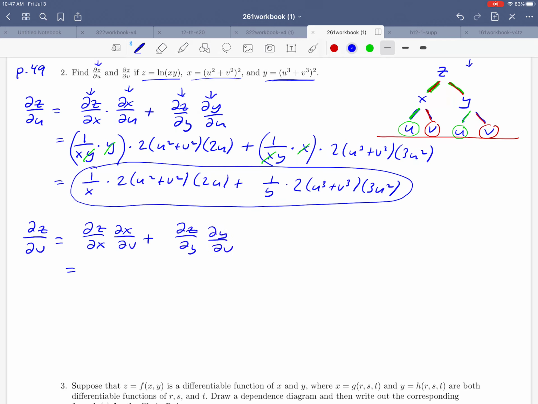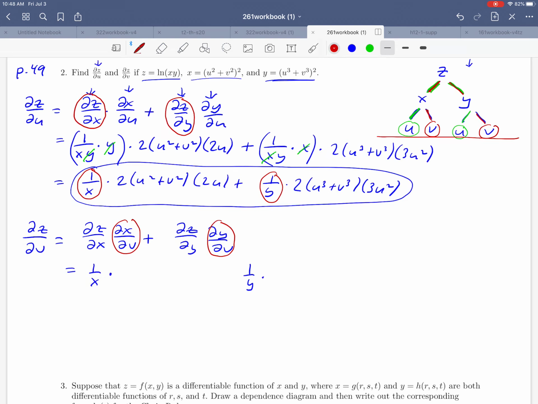Again, it's about taking derivatives, and notice that we already calculated a couple of these derivatives above, partial z partial x and partial z partial y. So instead of doing those all over again, I'm just going to use the fact that we took those two derivatives and we got 1 over x and 1 over y. Before we do anything else, I'm going to fill those in. And then the pieces that are still left to calculate are these.